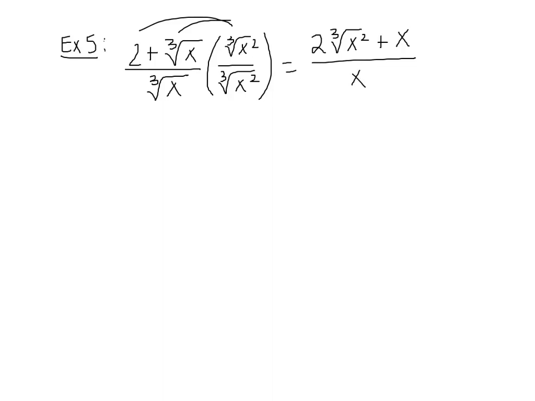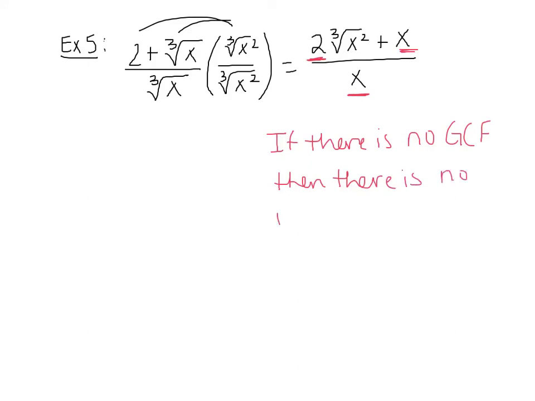Okay, now the only other way that I could simplify this is, number one, if I could take the cube root of x squared, which I can't. The other way would be, could I cancel out the x? Well, be very careful. You don't want to cancel out this x out of just this. You'd have to cancel it out of all 3 positions. And you can't. So I'm just going to write this down. If there is no GCF, then there is no reducing that you would do after this. Okay? So this right here is your final answer.